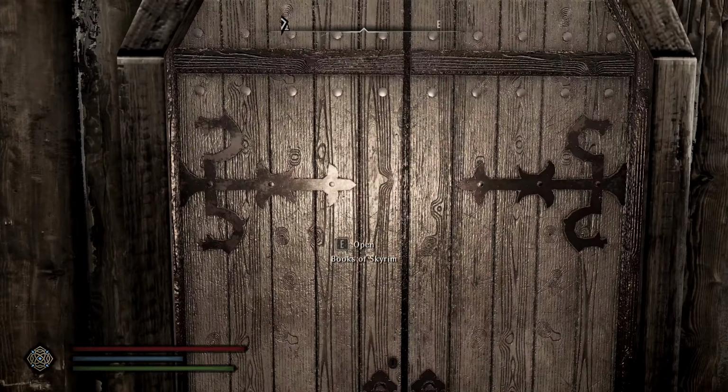We get a head, which is part of the museum. And that completes the Blood's Honor quest. Means we can return to Kotlak, but not before we have a further look inside the cave.